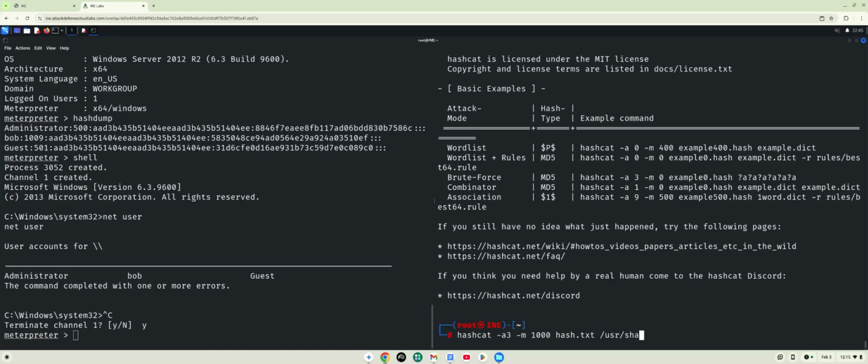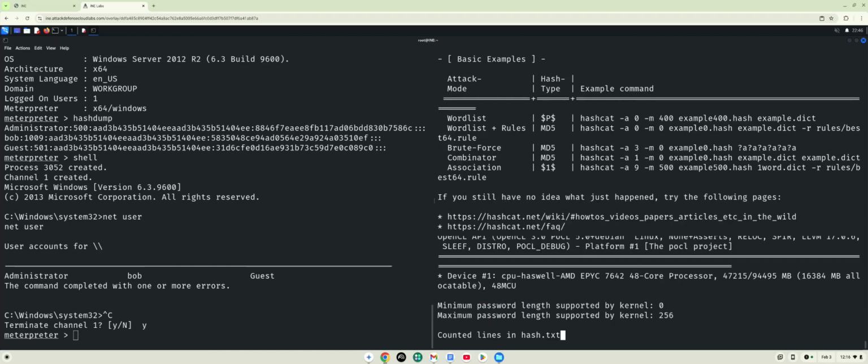So I'm going to say /usr/share/wordlists/rockyou.txt. All right, so just checking my syntax here. That looks good. All right, so let's get that running.